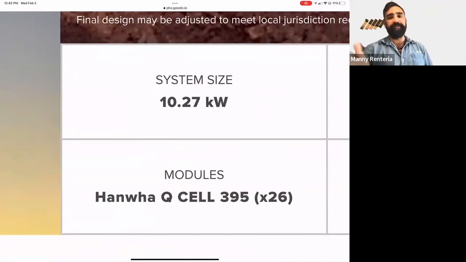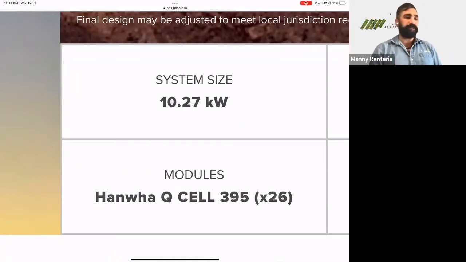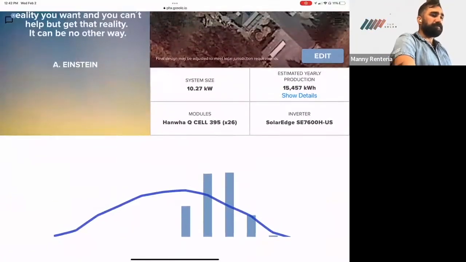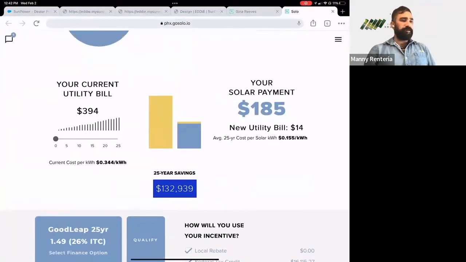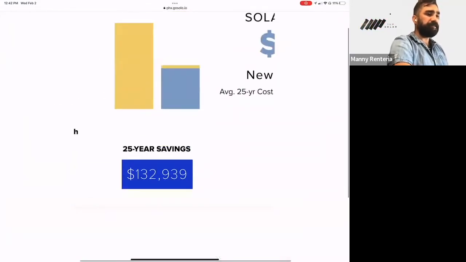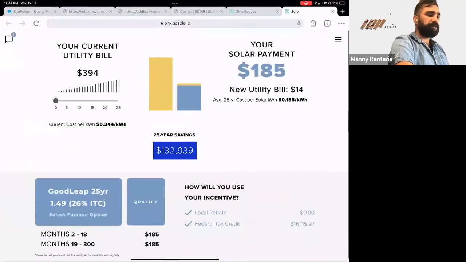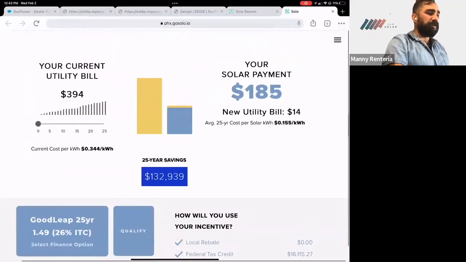So if your base is $3, which is high, I don't think anybody's base is $3, you're effectively making $10,270 on this deal, saving the customer almost 50% or more. Actually more, because 34 cents versus 15 cents. That's more than 50% savings. So zero out of pocket, more than 50% savings, 4% property value increase. And I mean, you can name all the benefits to it.